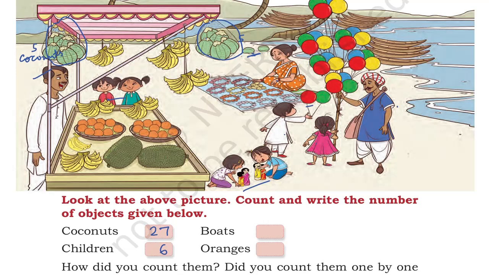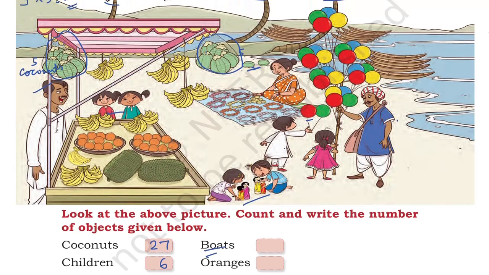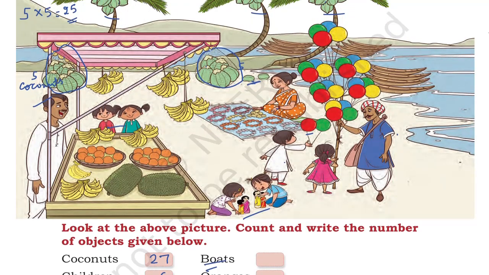Very nice. Now we have the boats. We see the boats lined up at the seashore. Sure we do. Let's look at how many boats there are. I see 4 boats here. I see 4 more boats here. And I see 4 boats here. So how many are the total boats? 4 plus 4, 8 plus 4. How many? Total of 12 boats. I'm waiting for your answer. Total of 12 boats that we see.